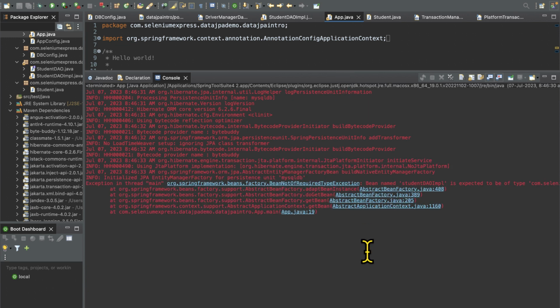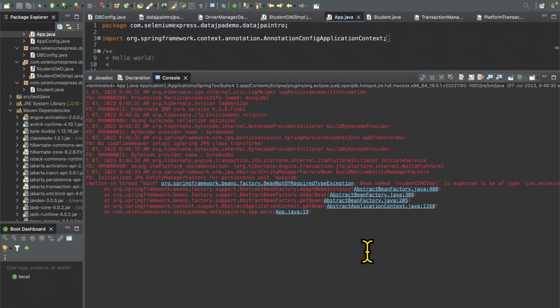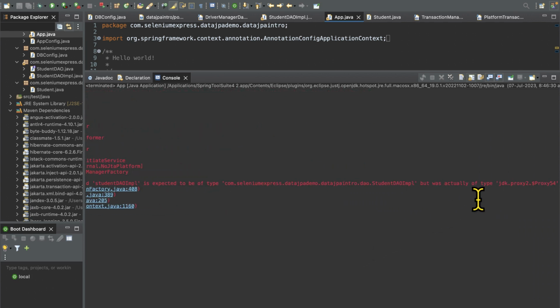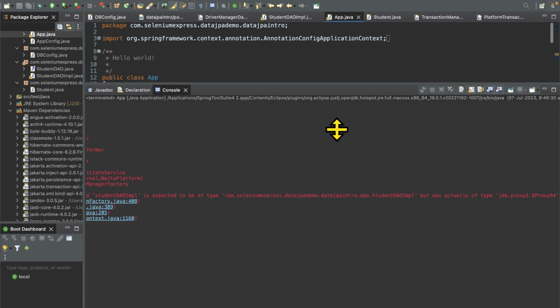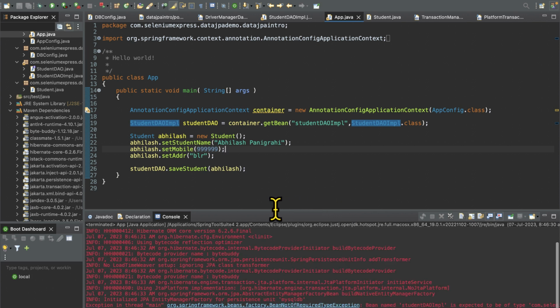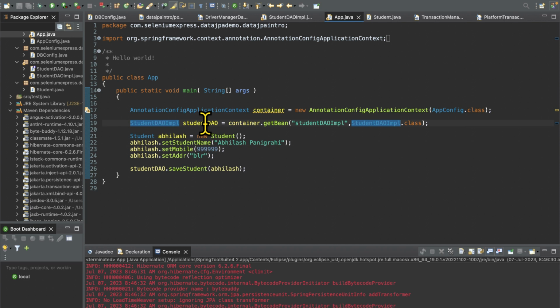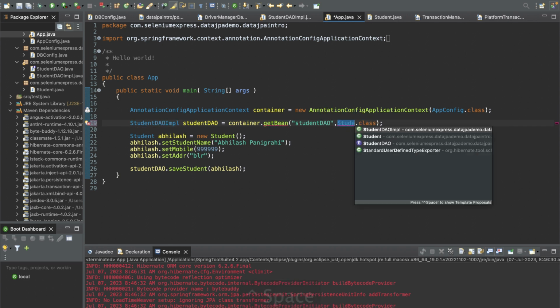Okay, no, it's a bean not of required type exception. Student DAO, but actually it is found. So it is saying there is some proxy-related exception. I don't want to go in depth on it. Follow my proxy session. The problem is I'm directly asking for the implementation object. Let me just change it to StudentDAO.